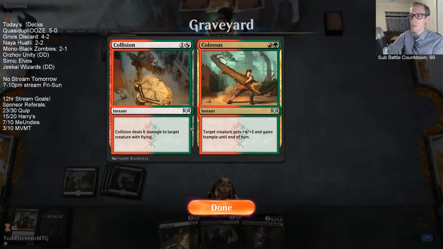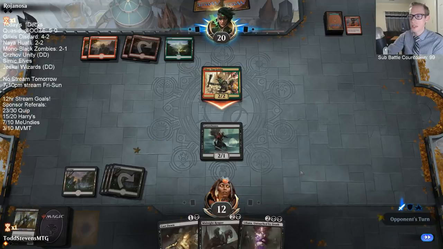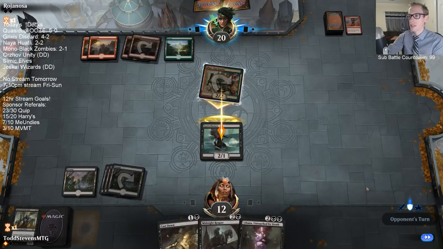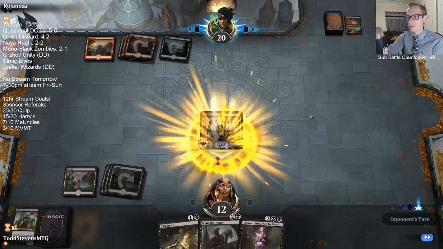I always feel like the top part of this card should be the +4/+2, and then the bottom part should be the deal 6 to a flyer. This deck, we don't have very much in the cosmetics department. I just have Duresses in the sideboard. Had him earlier for the Quasiduplicate Ooze and Grixis discard.